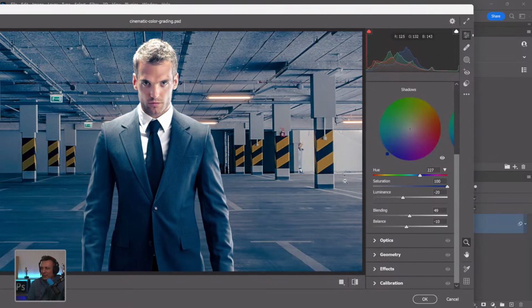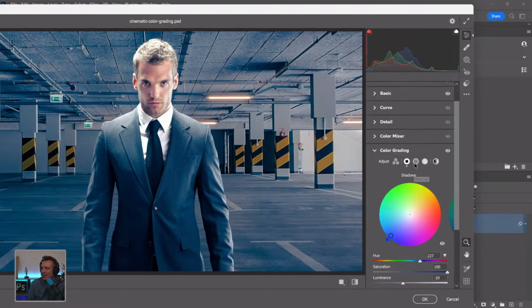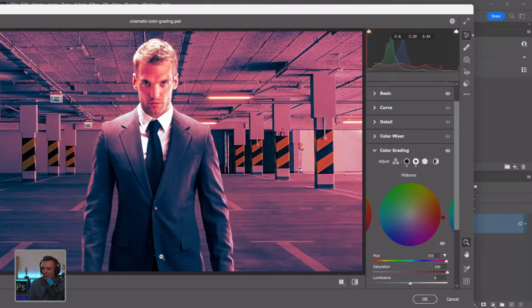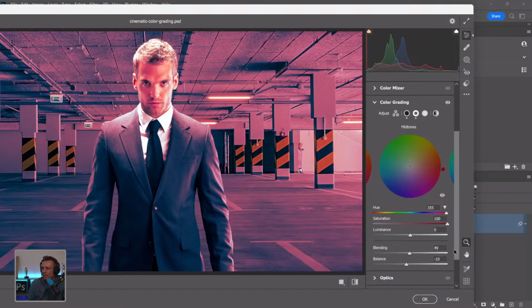And you can spend all day fine-tuning these results, of course. Then you can go into the midtones, and this is going to look terrible, by the way, but I want you to see the power of this thing. I'll choose reds. So we have blues in the shadows, reds in the midtones, and obviously you can adjust those settings as well. And then with this icon, you can adjust the highlights. We'll make them green again, just to make them super noticeable. You can see now how we're applying green in the highlights, red in the midtones, and blue in the shadows, which is incredible in terms of targeting those specific tones. And again, you have total control of those by using the blending and balance.